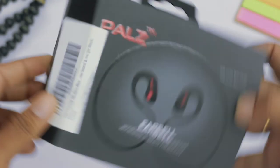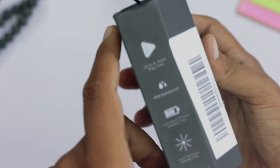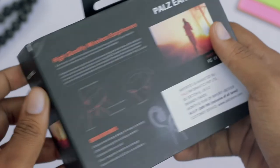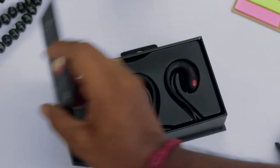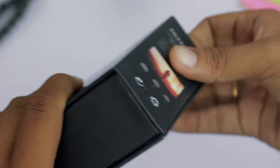Let's first move on for the unboxing. Look at the box packaging — very neat. It is the jet black color with an engraved logo and picture of the earphone itself, giving some information about the earphone. Opening up the box, on the top you just get the earphone itself. I just love this magnetic opening and closing of the box — really fantastic.